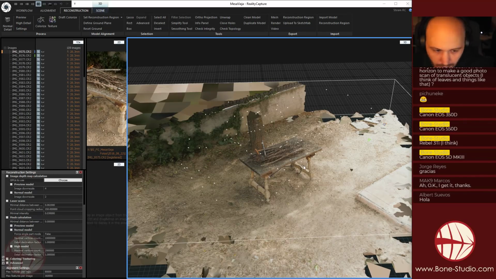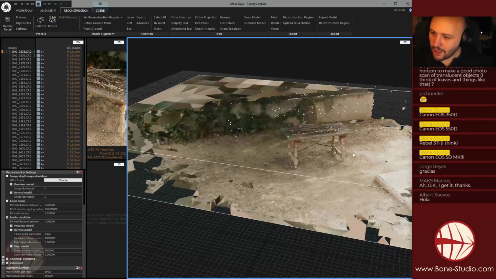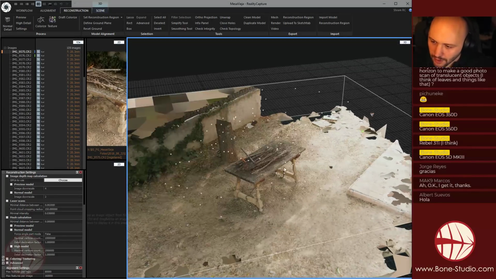So that's it for today. We're at one hour. I hope you liked the comparison. I hope you liked the four software we have here. They are pretty good. The four of them are pretty good. Meshroom has to evolve a bit more, but it's going to evolve pretty fast, I think, and it's going to be really great.